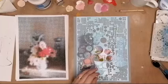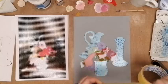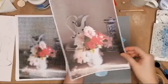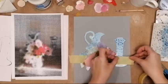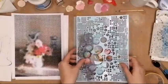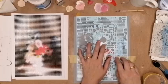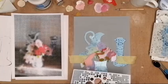So I now need to just decide where my floor is going to be. And pop some masking tape on so that I don't go over it. So now if I'm looking at my actual image, it is at the back over there. So it is in line with the edge of my... and somewhere there. Right. Okay. And what color am I going to use is the next million-dollar question. I think I'll go with black.